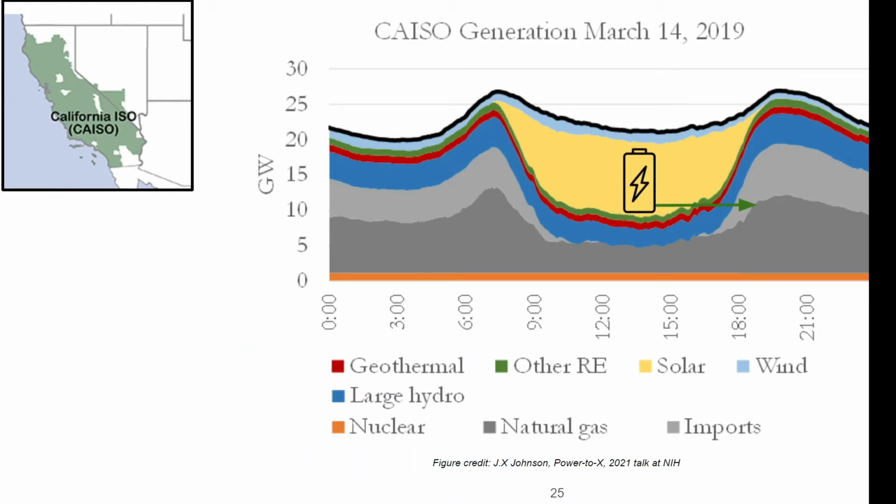The first one that all of you may have heard of is storage. One of the interesting phenomena that happens in the middle of the day is that if your solar resource on that day is particularly good, you can have a case where solar is over-generating. So you have to get rid of that solar, which is called curtailment, because the system operator is not able to incorporate that much solar and shift other power plants on the grid. If you can imagine that you have storage in the middle of the day that absorbs a lot of solar that you can use later in the day when solar and wind might not be that available, storage can play a significant role in the future.